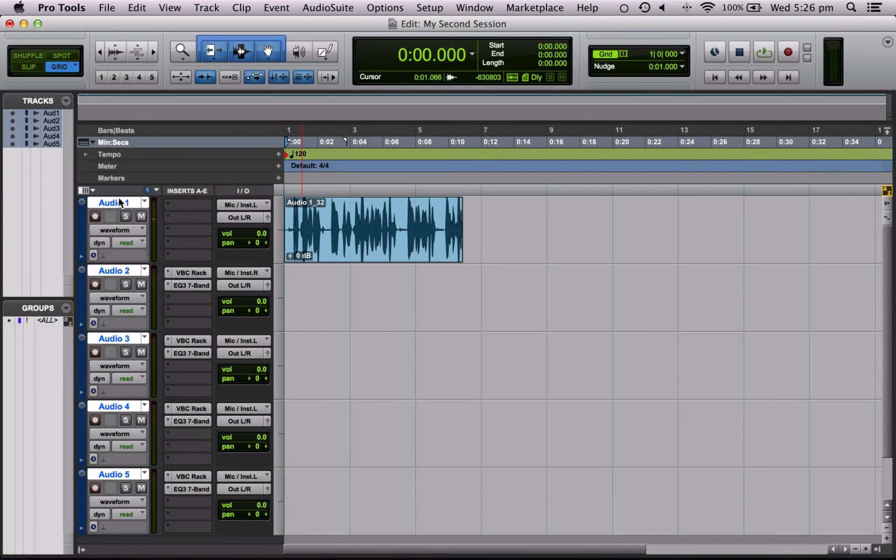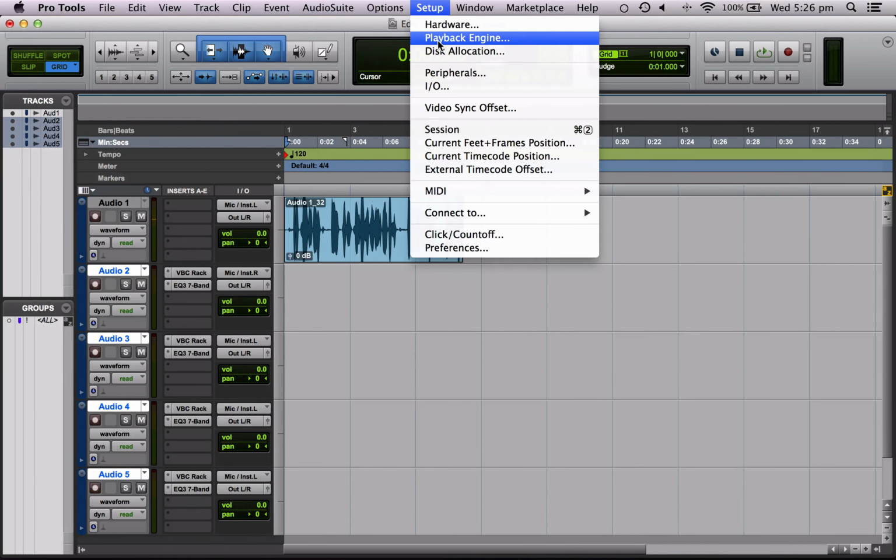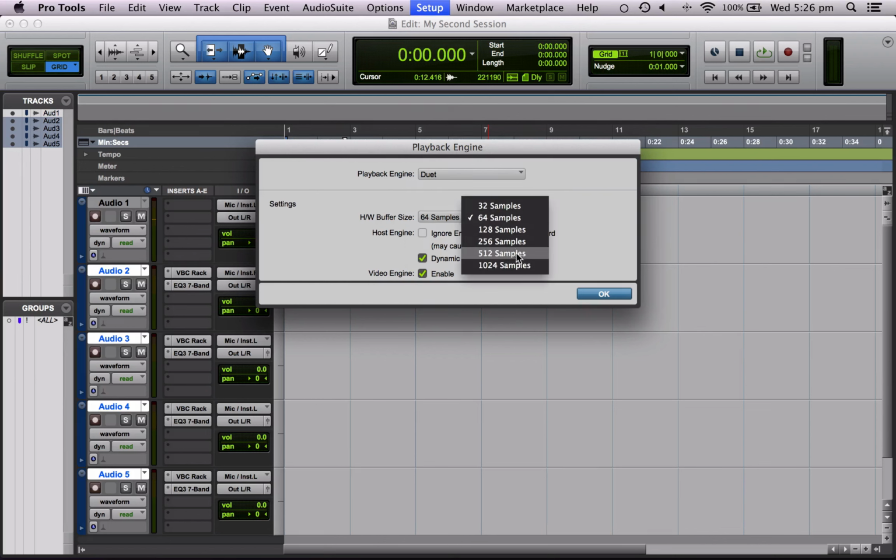And it's hung and said, I can't do this in time. So really, when we're mixing, we want to have quite a high buffer setting or latency. And when we're tracking, we want to have quite a low one. So mixing, high latency, big delay. Recording, low latency, small delay.